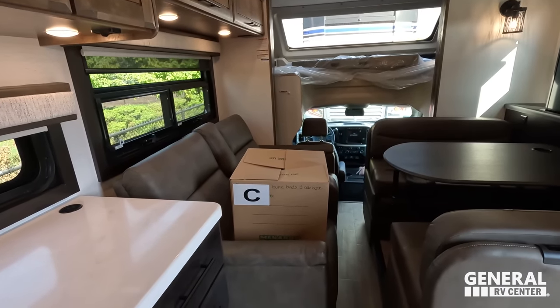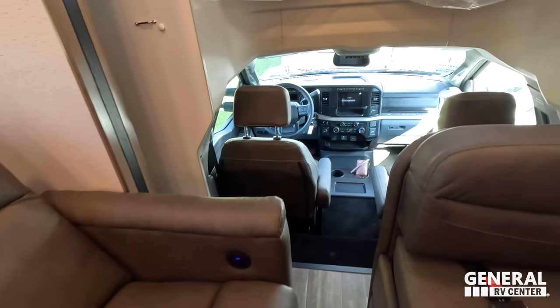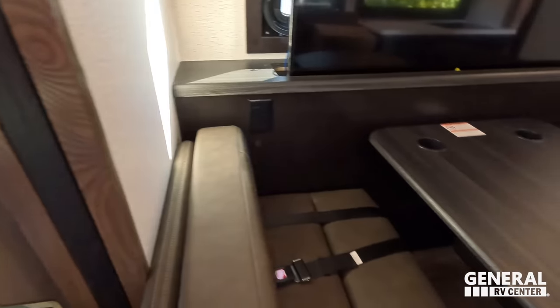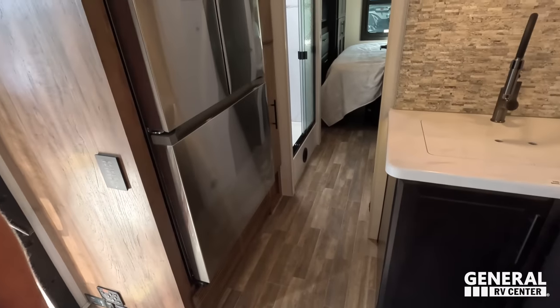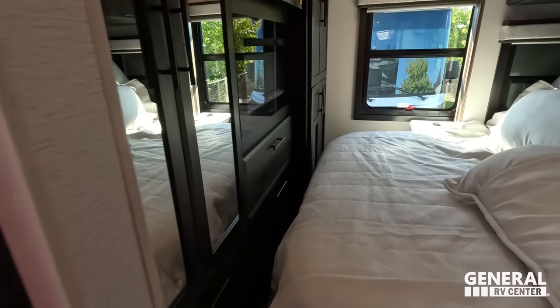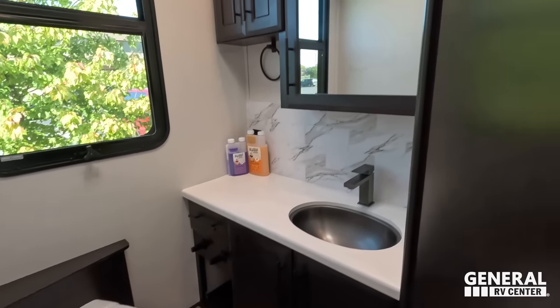2,222 pounds. Wow. All right, so opposing slides are in, but look, I still have walkway to get up here, and I'm going to turn around so you guys can see that. It's kind of little, but it's doable. Opens a lot more when you get in the kitchen, of course. You can still open the fridge. We have a split bathroom, and it looks like the bed is a tilt-a-bed, and here is the toilet.